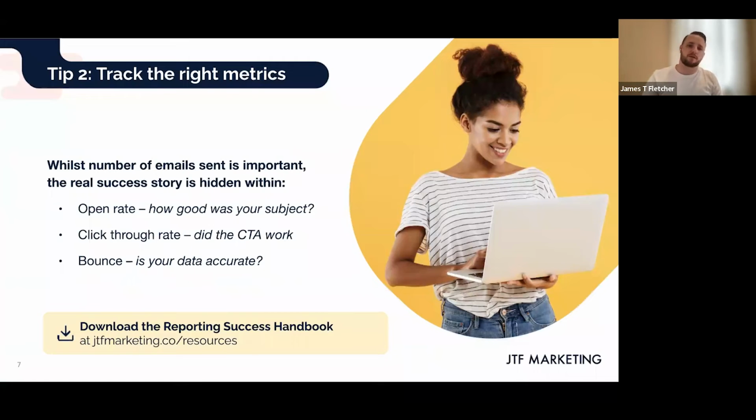Tip number 2 is track the right metrics. So often when we look at email performance, we're always looking at how many emails have been sent, how many have been opened, how many have been clicked, how many unsubscribed, because they seem to be the main metrics. There are broader metrics than that, of course, but depending on the email that you're sending, and going back to that program templates piece, you may choose to measure slightly differently.